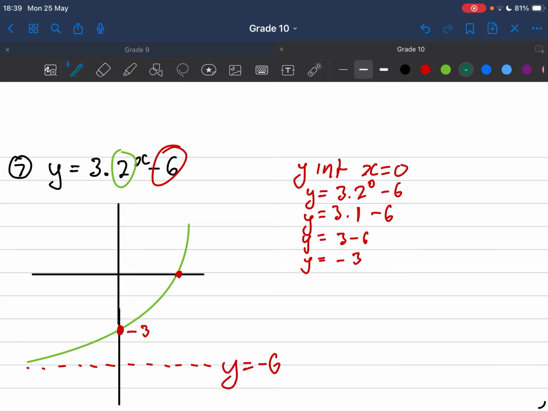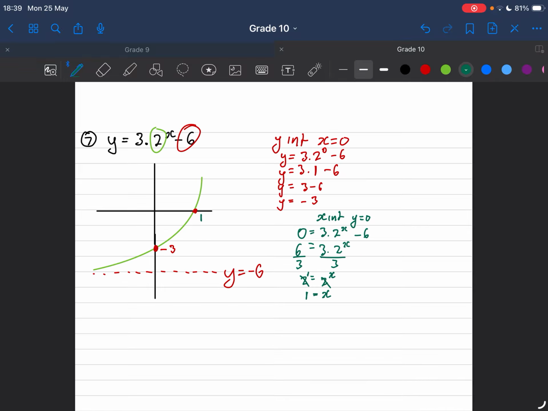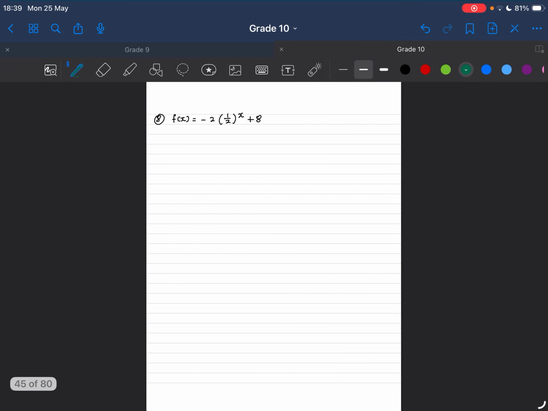Now for my x-intercept, I need y equals to 0. So this one you gotta be a bit careful with, because obviously you're trying to solve an exponential equation. But let's have a look here. So the 6 moves across. 6 is equal to 3 times 2 to the power x. You can divide both sides by 3 in this exponential equation. So 2 to the power x is equal to 2. And there's a 1 here. So x is equal to 1. You drop the bases, equate the exponent. So this is a 1. Now that ended up being a nice answer. So that's awesome. Alright, so we're done there. Let's move on.